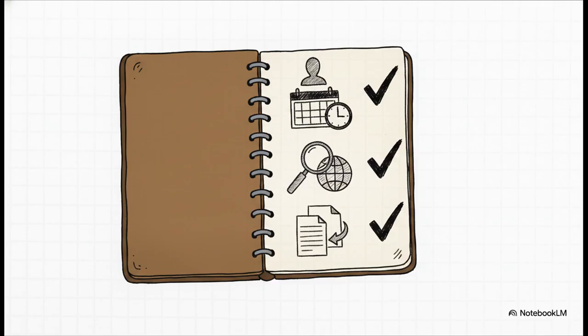First up, check the author. Like, who actually wrote this? Are they an expert or just some random person sharing an unverified opinion? Second, verify the date. Information changes so fast. A perfectly accurate article about smartphone tech from 2012? Yeah, that's basically useless to you today. Third, analyze the domain. A website ending in .edu or .gov generally has much stricter publishing standards than, say, a random .com somebody just threw together in their basement.